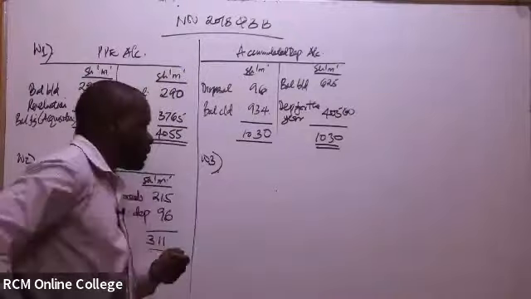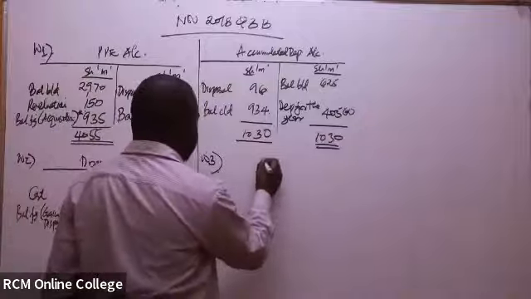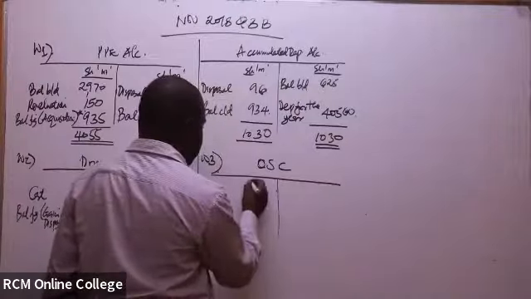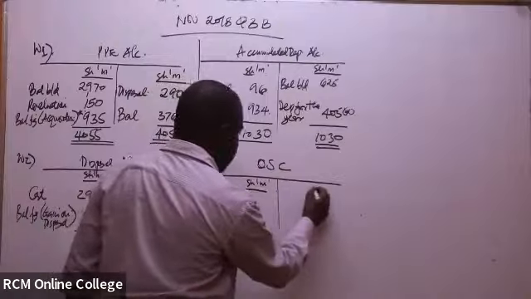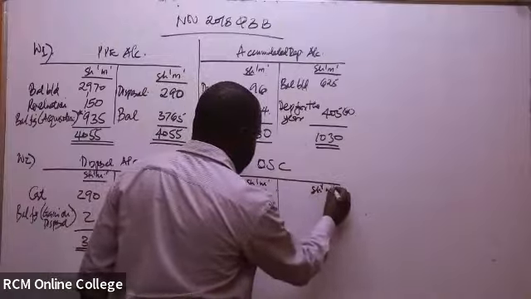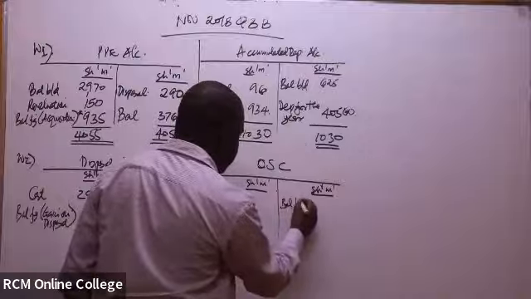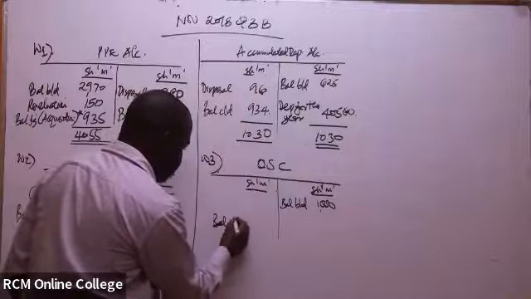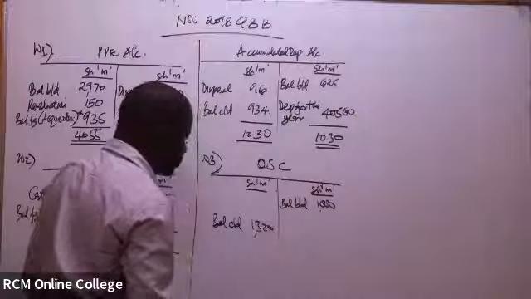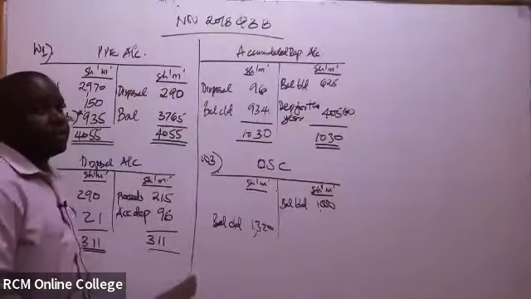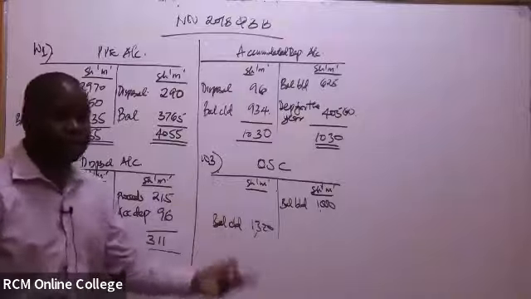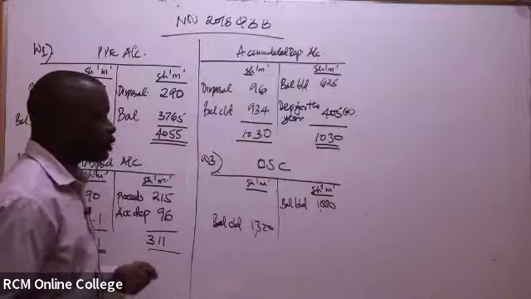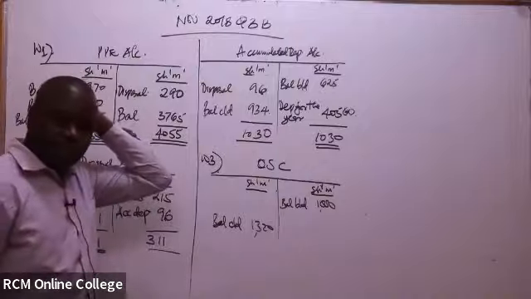So in this case, if we come up with the ordinary share capital account, our shillings are actually in millions. The balance brought down for the ordinary share capital is 1 million. The balance carried down by the end of the year is 1320. This ordinary share capital increased during the year, whereby holders of 180 million loan stock ended up converting to ordinary share capital.